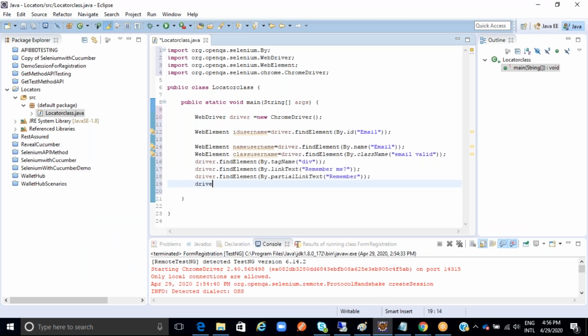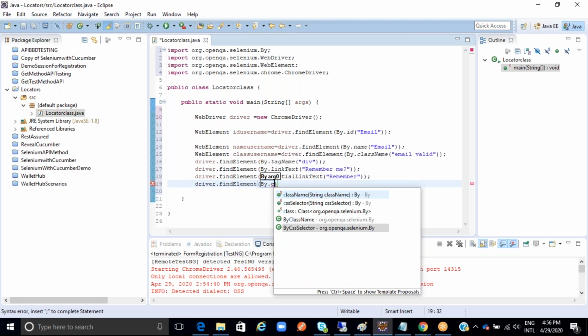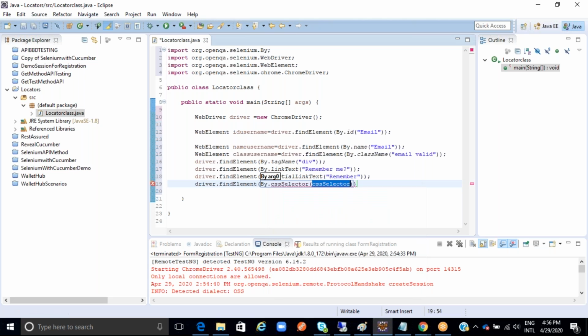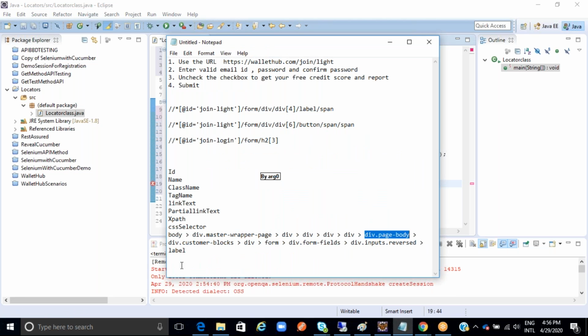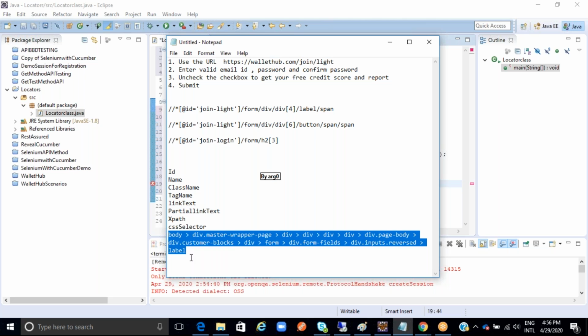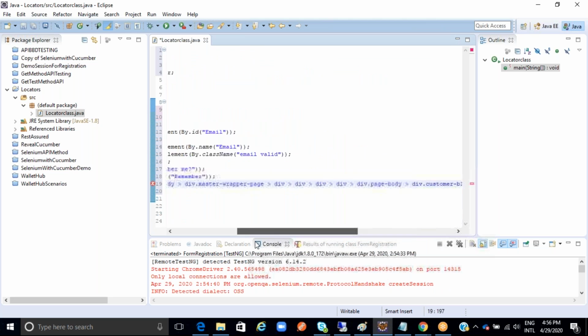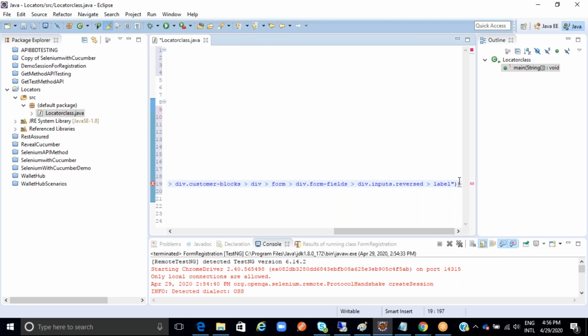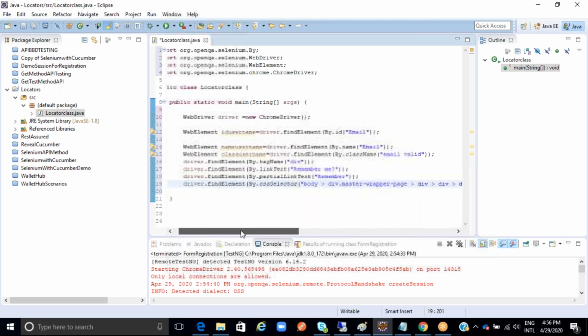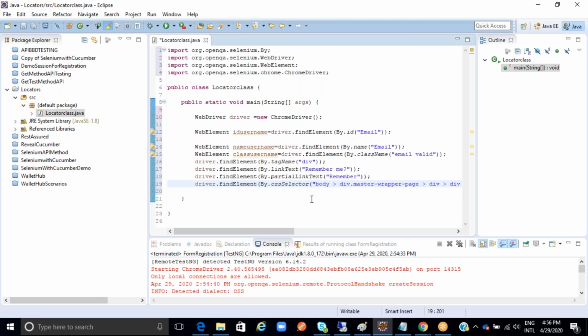So if you are putting driver.find_element by CSS selector, you can keep the copied link details and put it. And remember one thing, when you are using the browser Internet Explorer, at that time this CSS selector is more interactive than anything else.